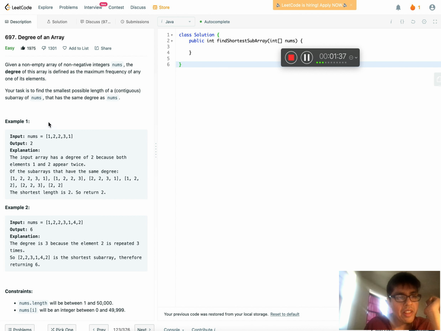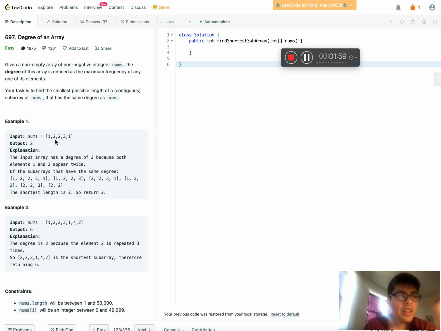The statement itself seems a little convoluted at first, but reading the example should help. The nums array is 1, 2, 2, 3, 1, and the output is 2. How did they get 2 from that? The input array has a degree of 2 because both elements 1 and 2 appear twice.